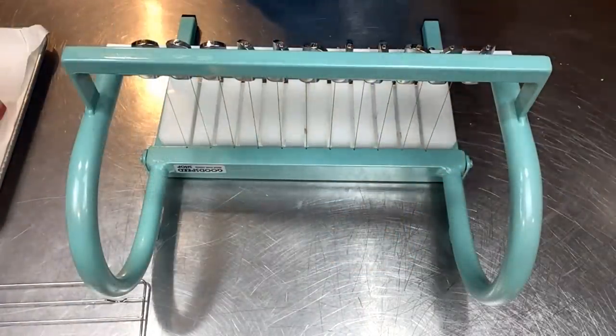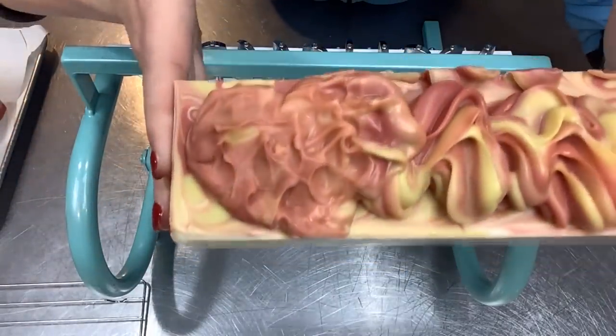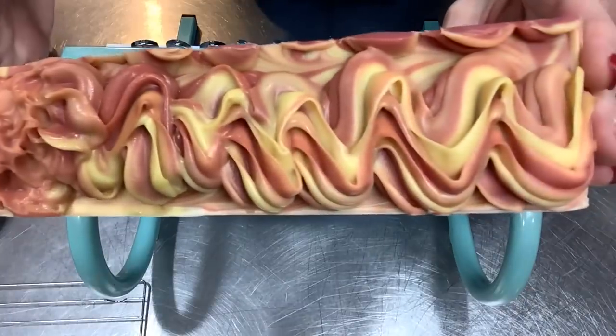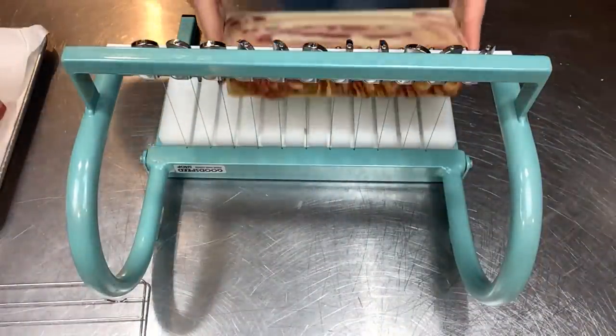Okay, into the last loaf. And I did my little toothpick to try and make little waves. It looks like a mess now, but I bet when the bars are cut, it's gonna look cute. But yeah, you can see how I widened them. Yep, running out of soap frosting.